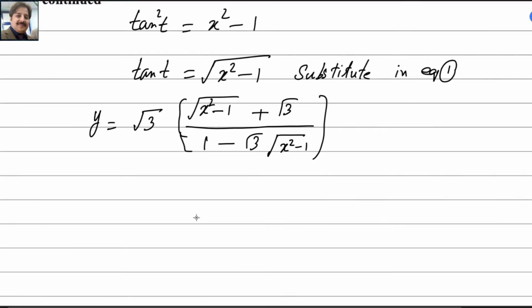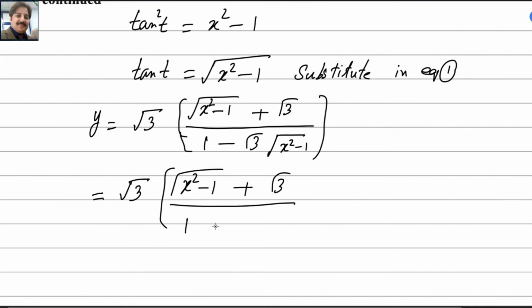Now whenever you have a square root in the denominator, to get rid of it, we take the conjugate and multiply it. It is called rationalization, rationalizing the denominator. So to rationalize the denominator, we will multiply this fraction with its conjugate. Write this one as is. What is the conjugate of this one? Just change the sign of this value. If it is minus, make it plus. If it is plus, make it minus.